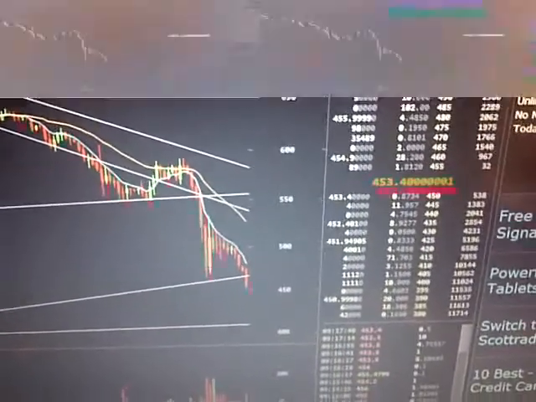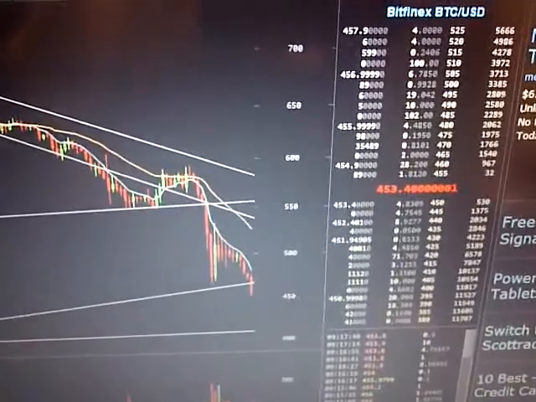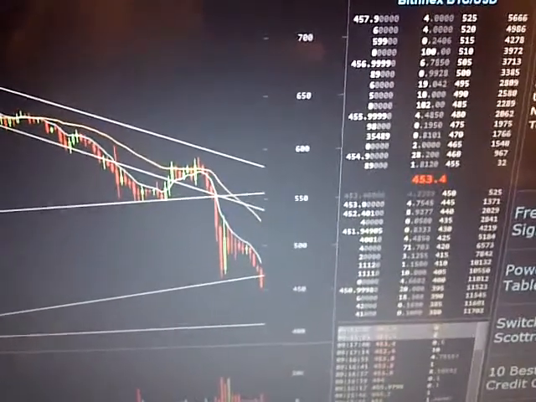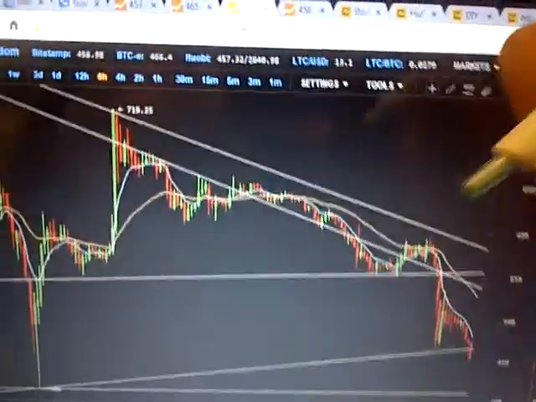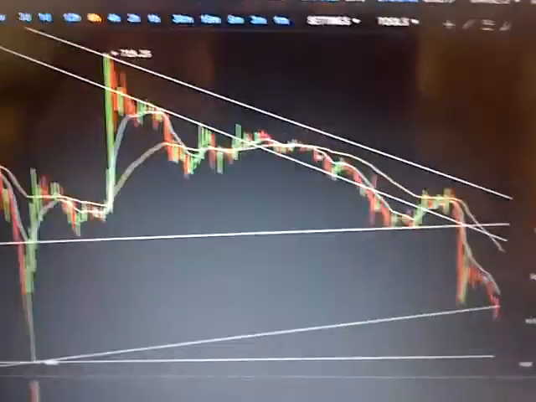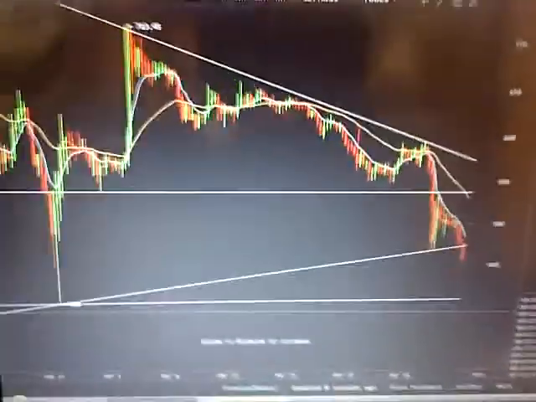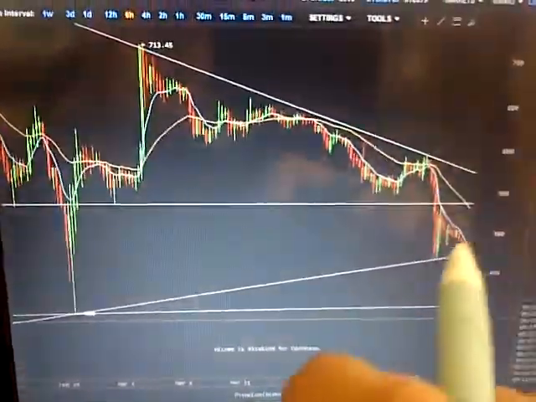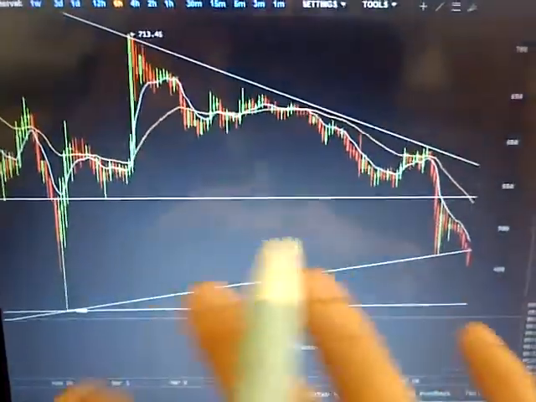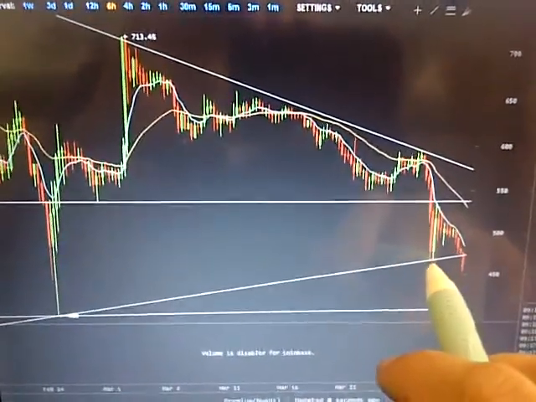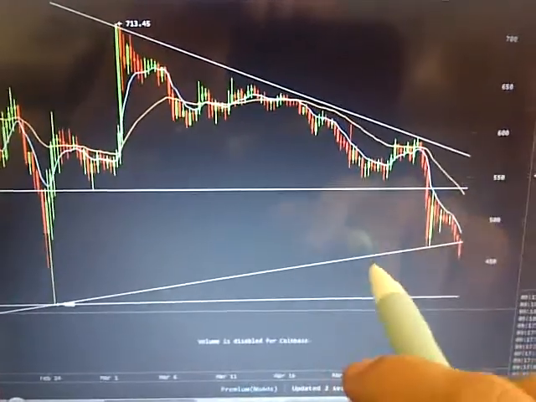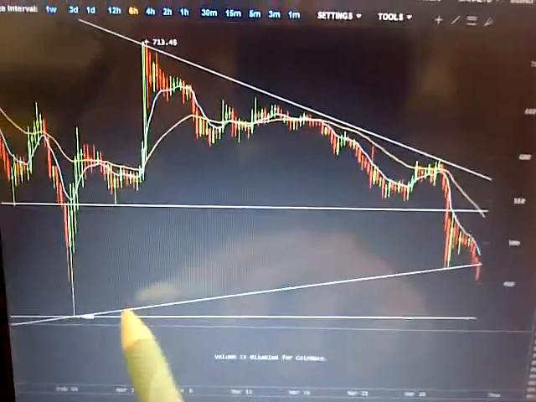So there's another clue for people who trade or invest in Bitcoin, of how the price is going to move. And let's look at one more. This is Coinbase, and again, I'm limited in the data on Coinbase, but I'm trying to do the same. And again, I saw something here. Why did it stop here and then bounce back up? Probably a lot of people who trade followed this particular line.